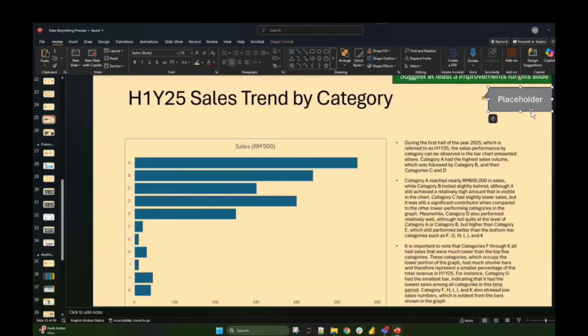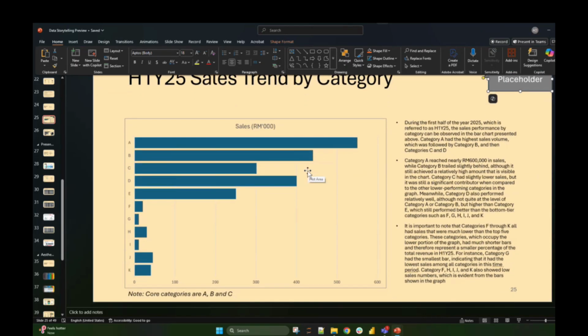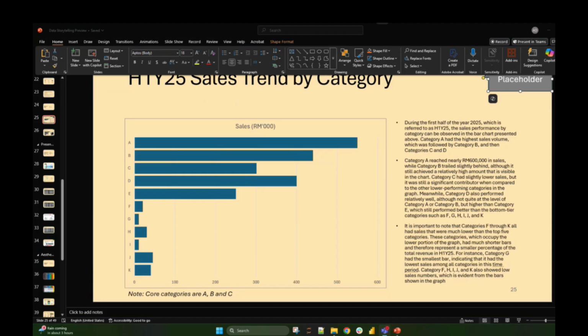Okay, I'm going to copy my placeholder and then get your input right now. Based on everything that you have learned since the beginning of the course until now, what have you learned and what's wrong with this page? We are going to give you probably 5 to 10 minutes, until 10:30, 10:35, before I show you the next page.